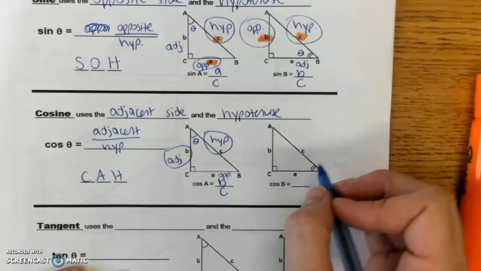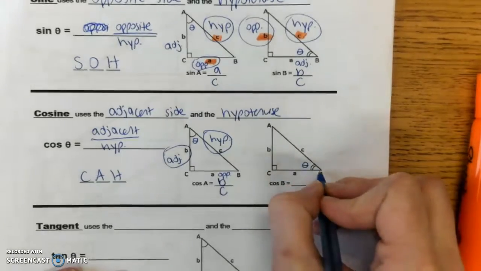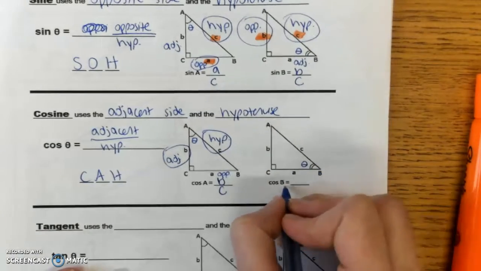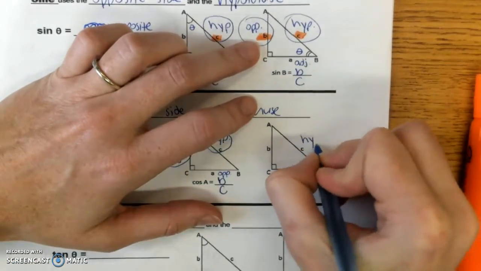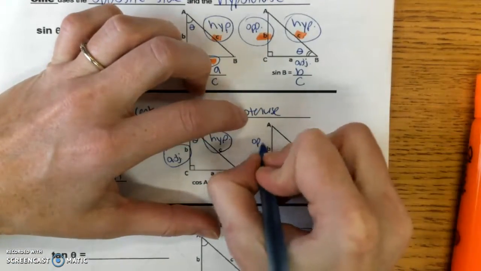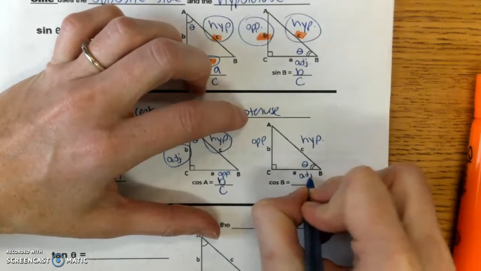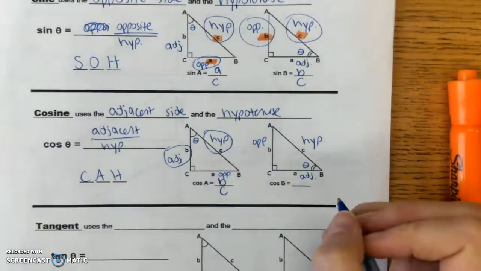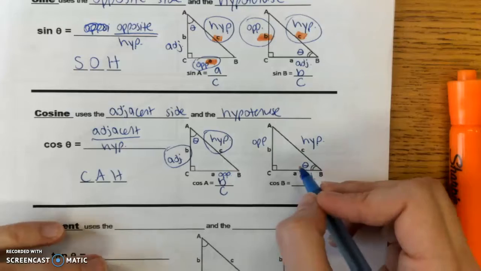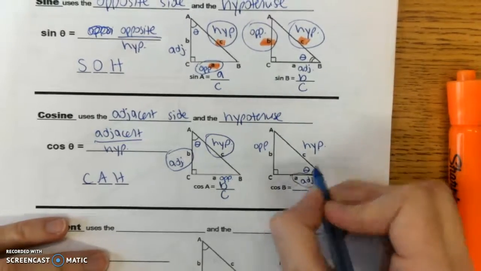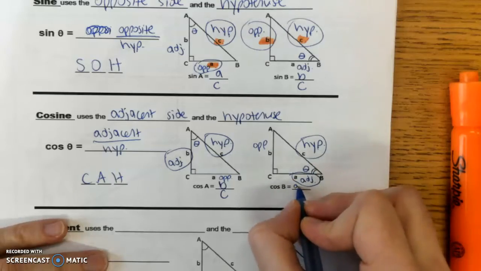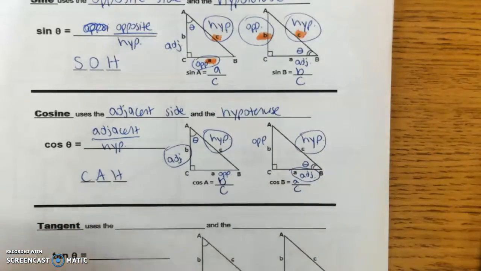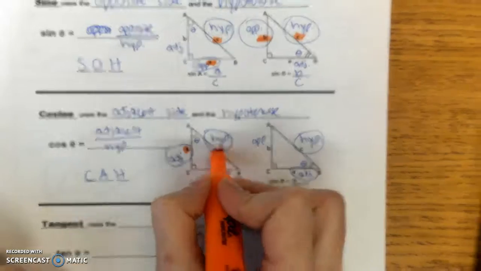All right, now here, my theta is B, because I'm looking for cosine of B. So I can use my labeling from this triangle up here, right? Hypotenuse, opposite, adjacent. And again, the difference is that we're looking for cosine, so we're looking for adjacent and hypotenuse. So it's going to be A over C. And I'm just using the little labels they gave us, right?